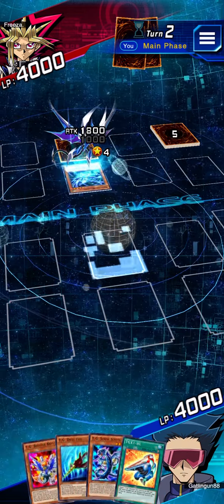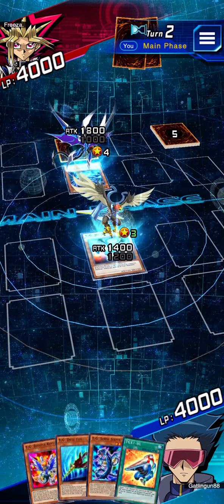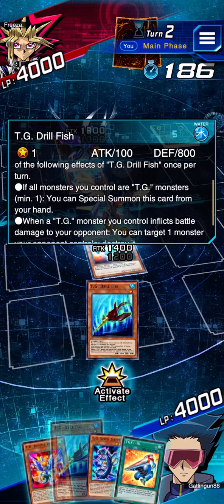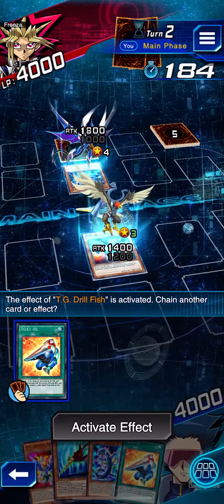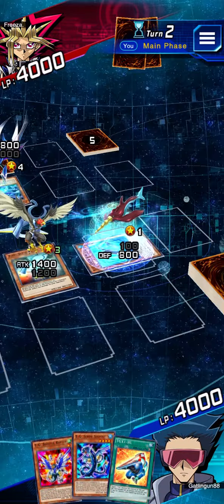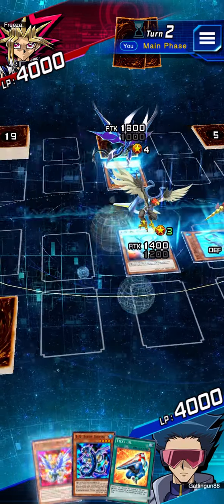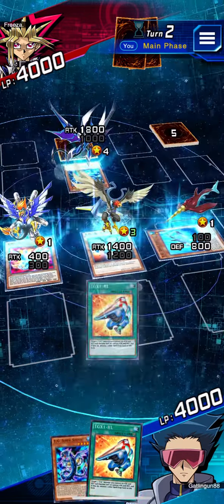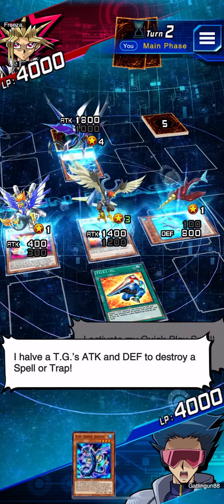Tech Genus Jet Falcon! When all my monsters are Tech Genuses, I can special summon this! Tech Genus Drillfish. Tech Genus Booster Raptor. I activate my Quick-Play Spell, TGX1-HL. I halve a Tech Genus' attack points and defense points to destroy a spell or trap.